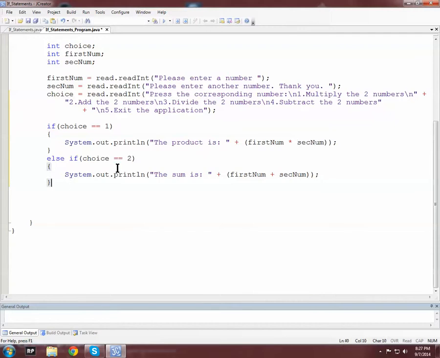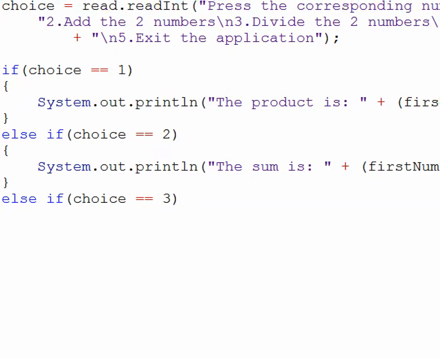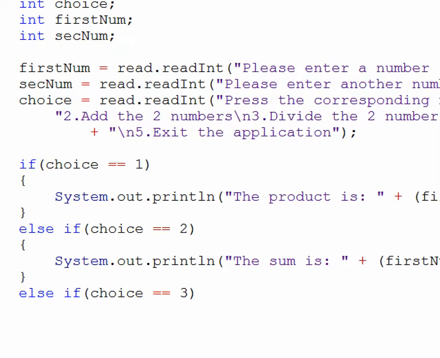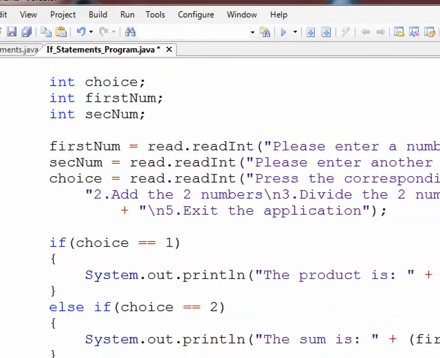And then we're going to make another else if statement. So else if choice equals 3. And as you can see, I'm putting 2 equal signs here because what the user enters will be the value of choice, not whatever is stored inside.